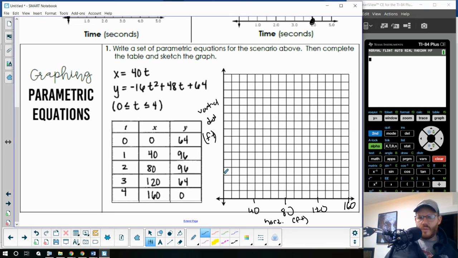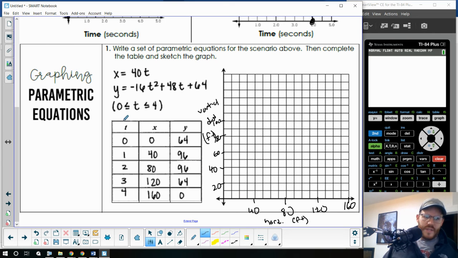So I'll go 1, 2, 3, 4. So that'd be 40, 5, 6, 7, 8. That's 80, 9, 10. All right, sorry, 80, 90, 100. So up here would be 100. Here would be 60. And here would be 20. Okay, so I have each of those plots, and then I'm going to plot each of my points. So once I've scaled out my axes, I'll just go ahead and plug things in.